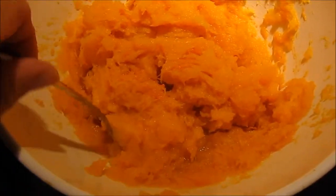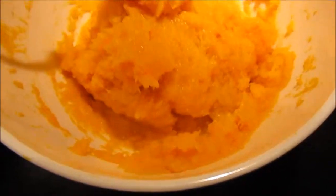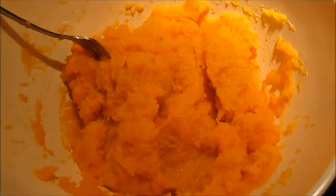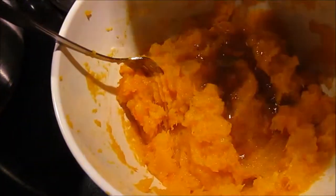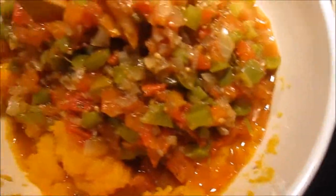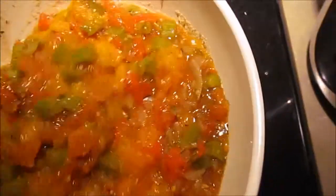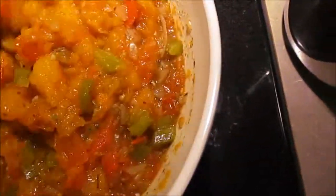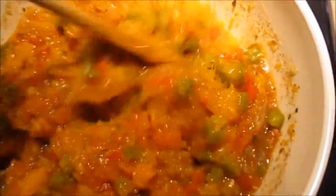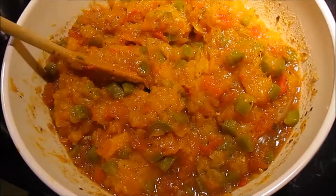Okay, so here's the squash — I've taken it out of its skin. I must have cooked it too long because it's not at all stringy, not at all like spaghetti the way it's supposed to be. It's pretty much just mushy. But that's okay, it'll still taste good — it smells really good. I'll just add in the mixture. It'll just be squash soup instead. Savory squash soup. There we go — add a little salt and pepper, whatever you like. That's yummy. Okay, bye guys.